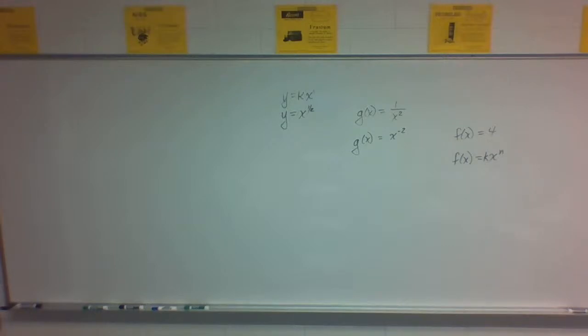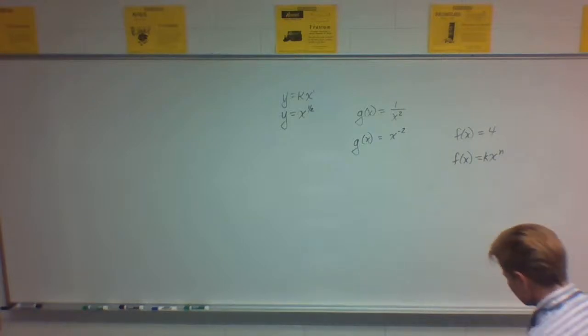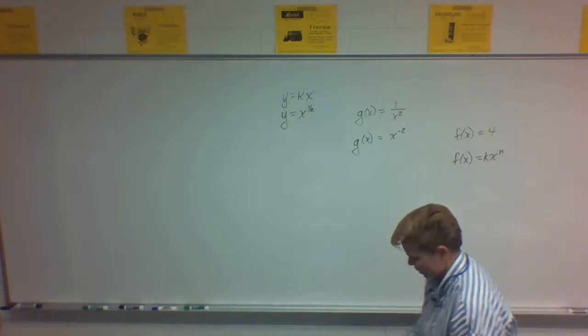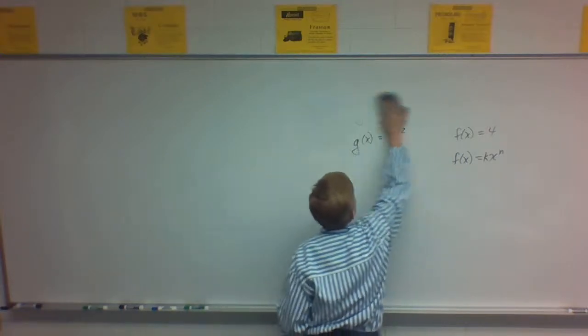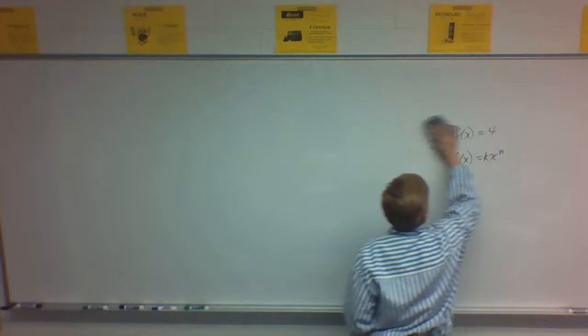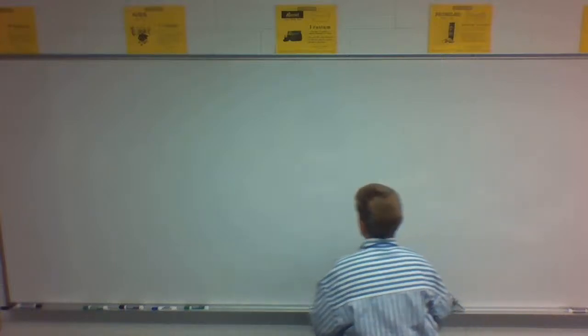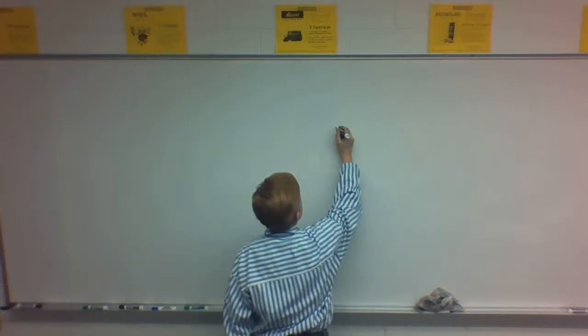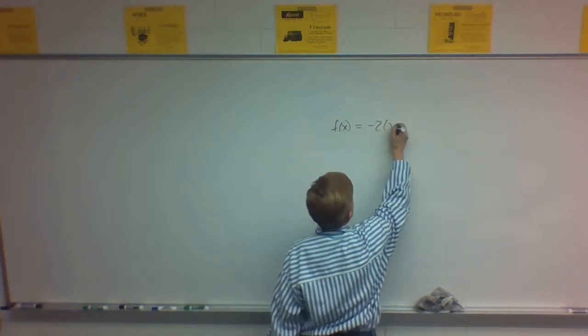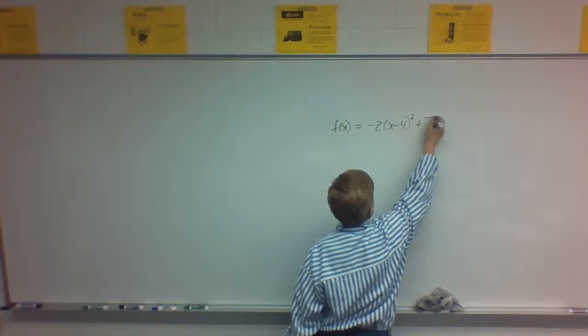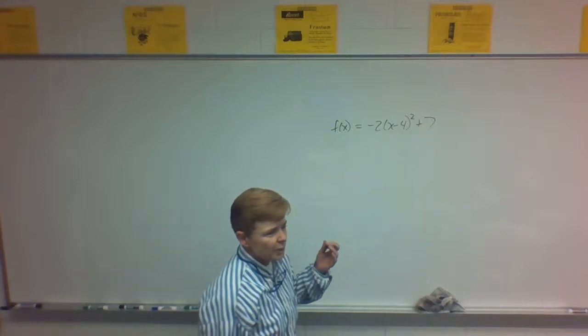It says, describe how to obtain the graph of the given function from the graph of g of x equals x to the n. Okay, now this bit of attention is not hard, but in order to get this right on a test, you have to pay attention here. It's not hard at all. Do you remember, if we were trying to describe the transformations of this, we would say f of x equals, let's say, -2 times (x minus 4) squared plus 7. Do you remember how to describe the transformations of that?